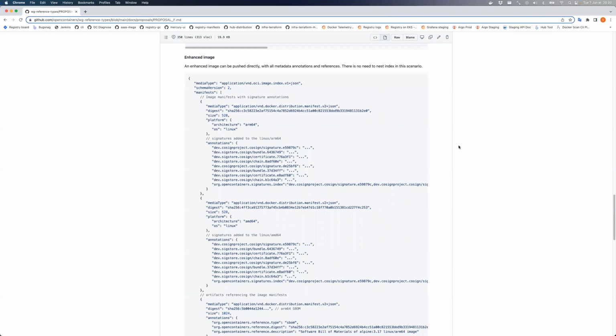So runtimes today, when they run the query, they're going to say, I will accept a manifest list, an index, and an image, all the different media types they accept. The registry will respond back with whatever it has, and it'll tell it what the media type is. If it sees that it's an index, then the client should iterate through that index until it sees the platform that it is looking for.